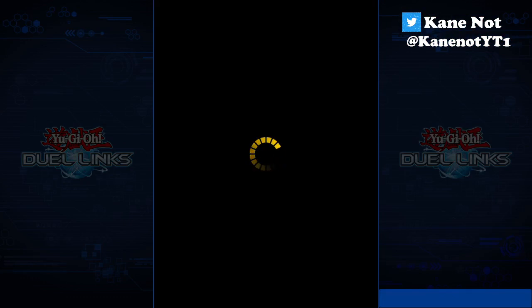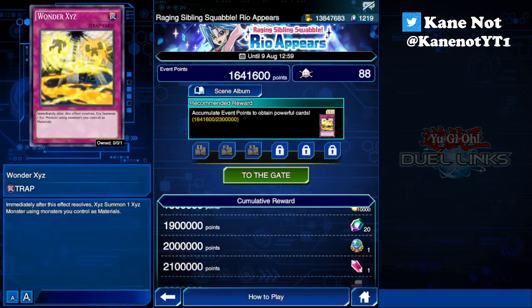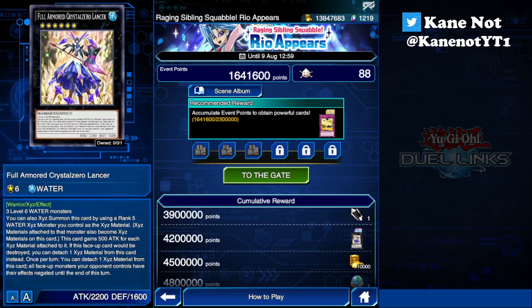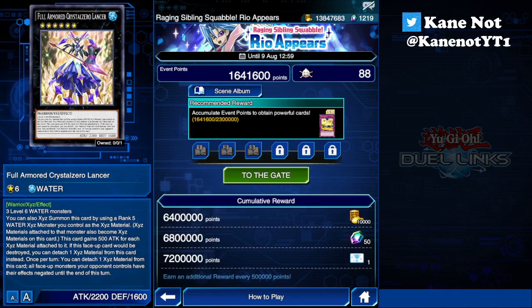And as for the remainder of this entire event, we'll be trying our best to obtain the event's card of Wonder Xyz, as well as Crystal's Full Armor Crystal Zero Lancer to add to much more of our repertoire, and also our entire collection of cards to use whenever we are building a deck.